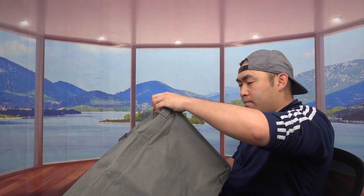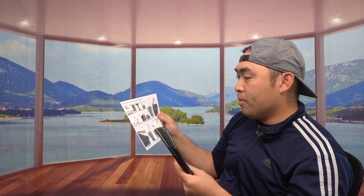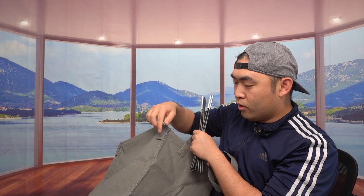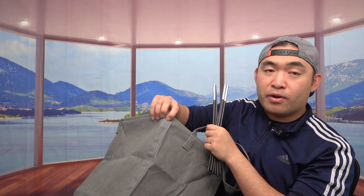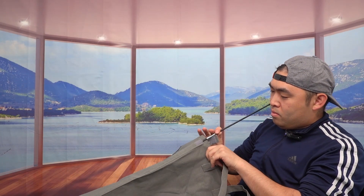Let me set it up and show you how to assemble it. The first thing you want to do is put the board inside to give you that foundation on the bottom — slide it all the way in. Now we can work on the side pieces to give support and hold the actual frame in place. You want to open up the pole and slide it into the hole on the side — I love how they designed this part so it slips in really easily.